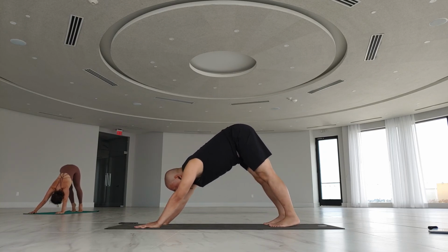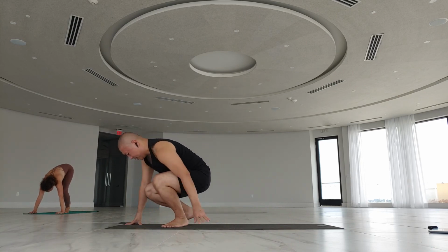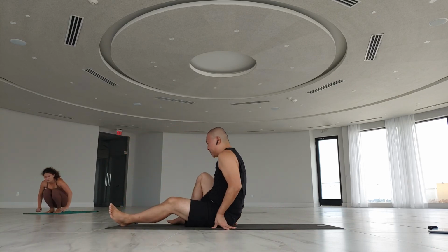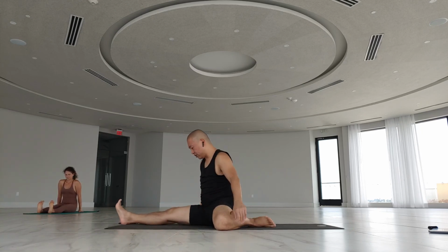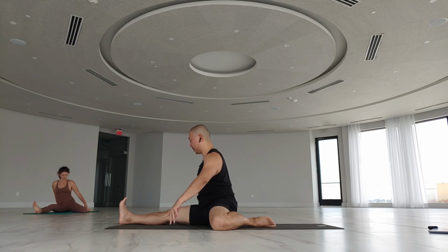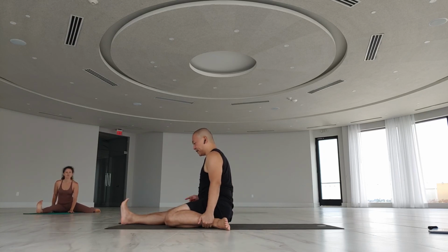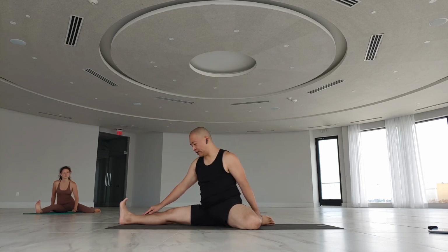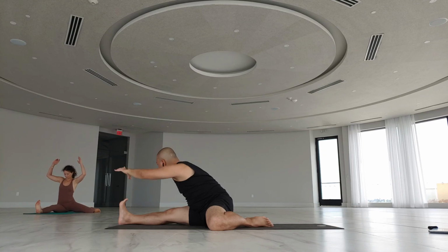All right, when you're ready, start to walk your feet forward toward your hands and take it into a seated position. Right leg extended, left heel draws back. Legs are in a 90 degree angle if you can, less than 90 if it's tight for you, a little bit wider than 90 if you have the range. Right hand to the floor, left arm up and fold.